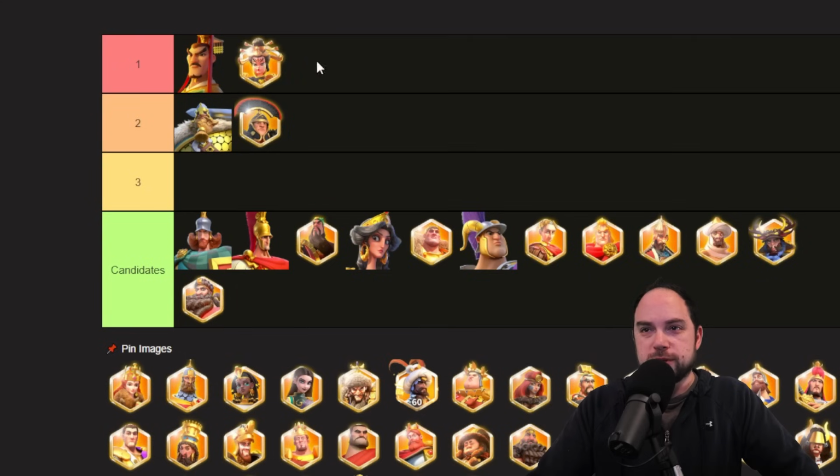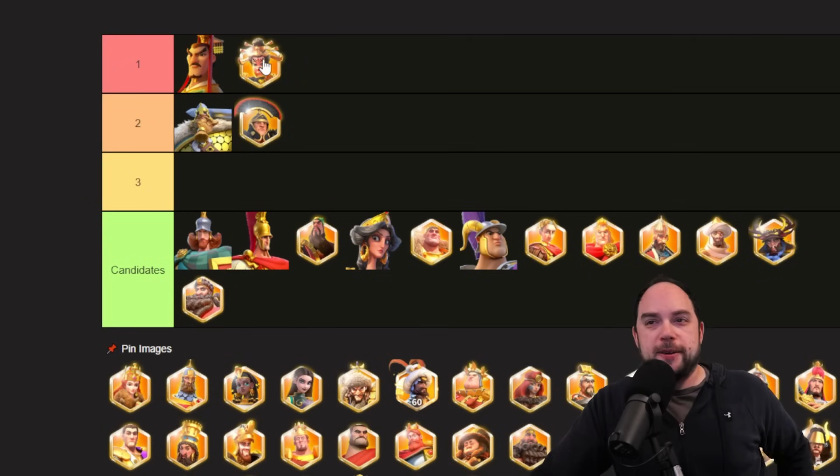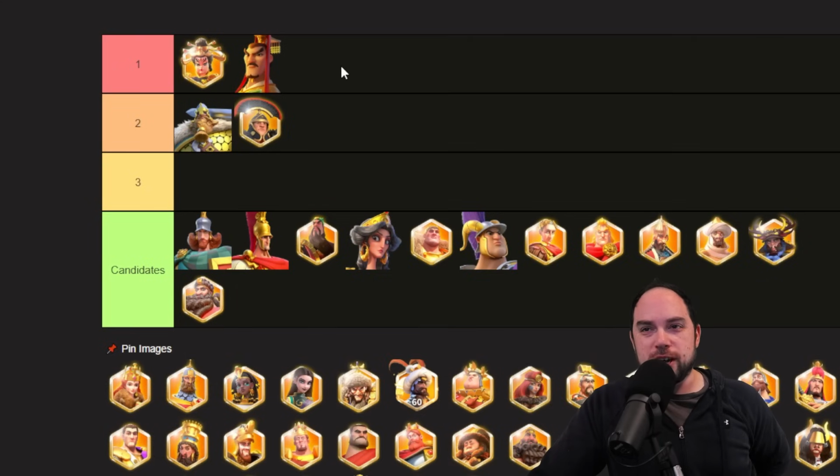Honestly, we'll use Wu Zetian, right? New smite commander shows up. Maybe it's Liu Che and Wu Zetian. I don't know, right? Wu Zetian, okay, I gotta stop saying that. But maybe it's Liu Che and the new commander, and you just keep this combo the same.